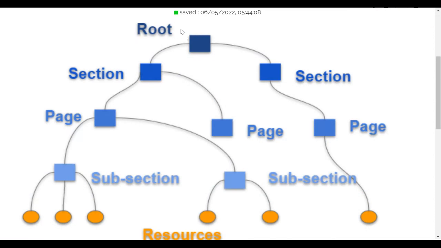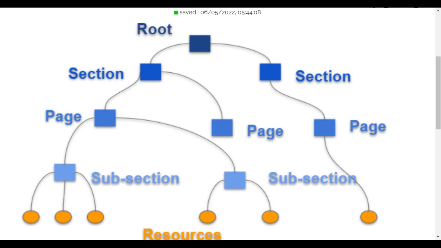You have the root, the top of the tree, and you can have what we call sections, and within a section you can have a page. Page is really key. A page is the content that will fit a typical web page.